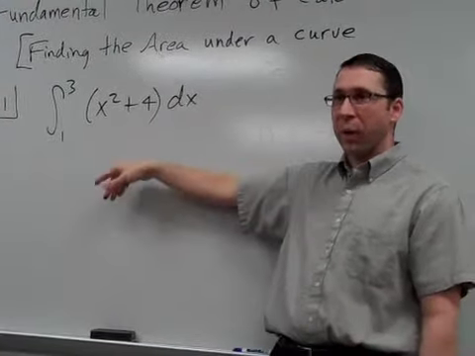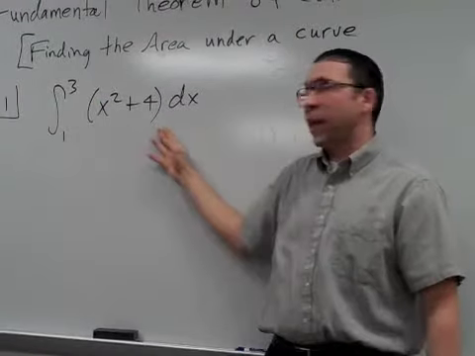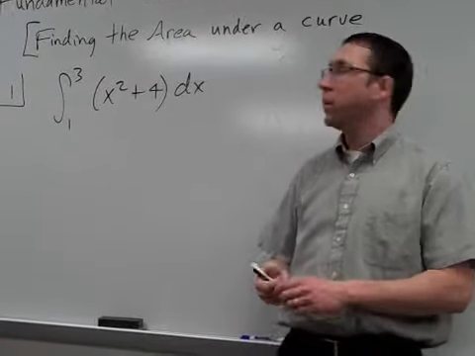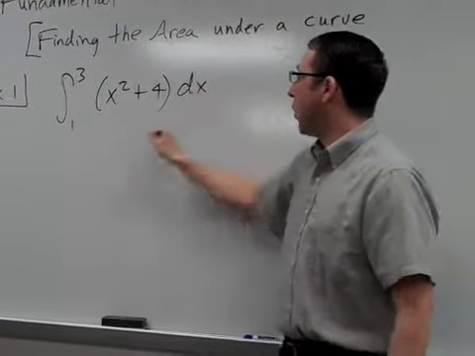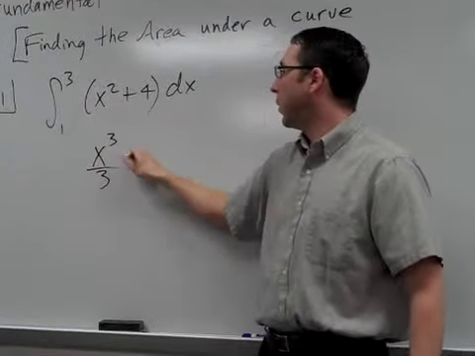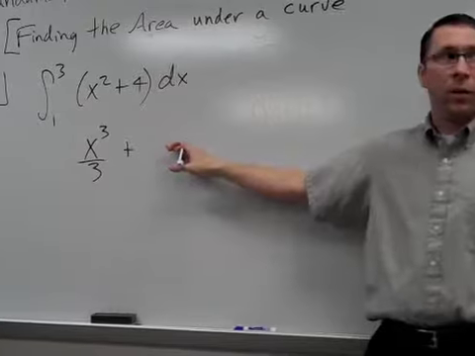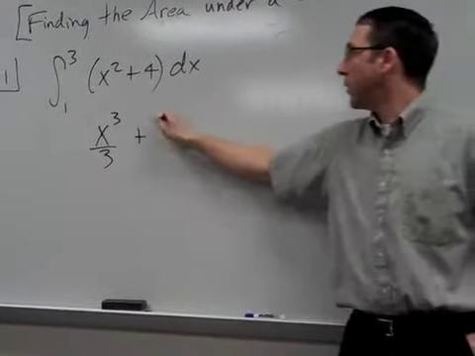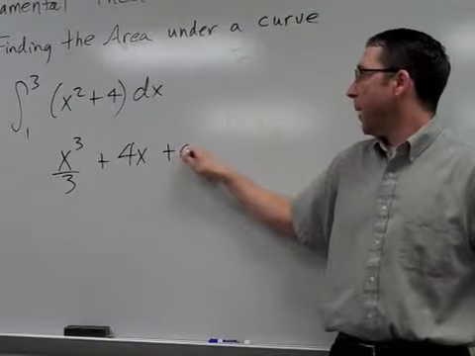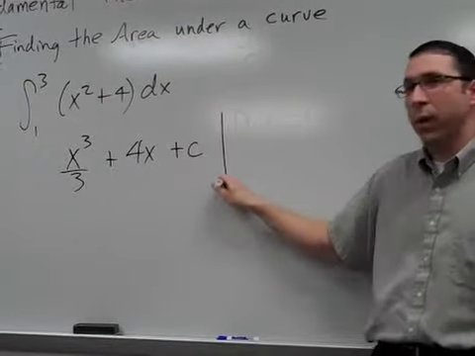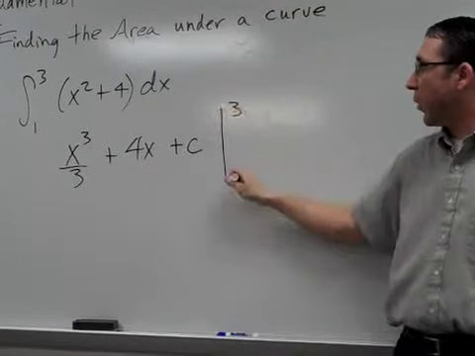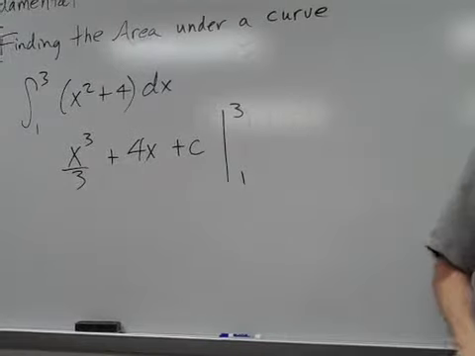Yeah, there's some subtraction involved. Once you figure out the answer to this, you plug in the 3, you plug in the 1, and subtract the 2. So you just go about your business as usual, add 1 to the exponent, divide by the new. The 4 would turn into a 4x. What's missing? C. The C. And then you put this reminder stripe down, letting you know that you're still not done with the question, because there's still a 3 to use and there's a 1 to use.